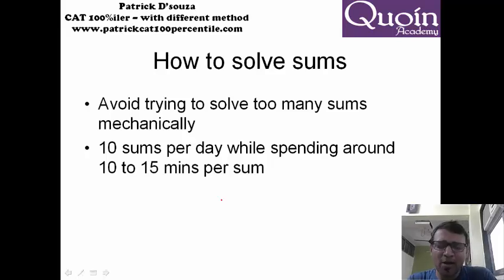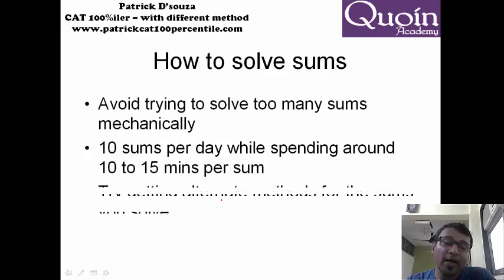So around 1 hour or 2 hours max is sufficient. There are people who study for a lot of hours for Quant. It doesn't help. Assuming your general fundamentals are correct, 10 sums per day is sufficient. If your fundamentals are not correct, to clear your fundamentals you can spend a lot of time on your school books, etc. But once your fundamentals are correct and your weak areas are okay, then pick up 10 sums every day and that should suffice.